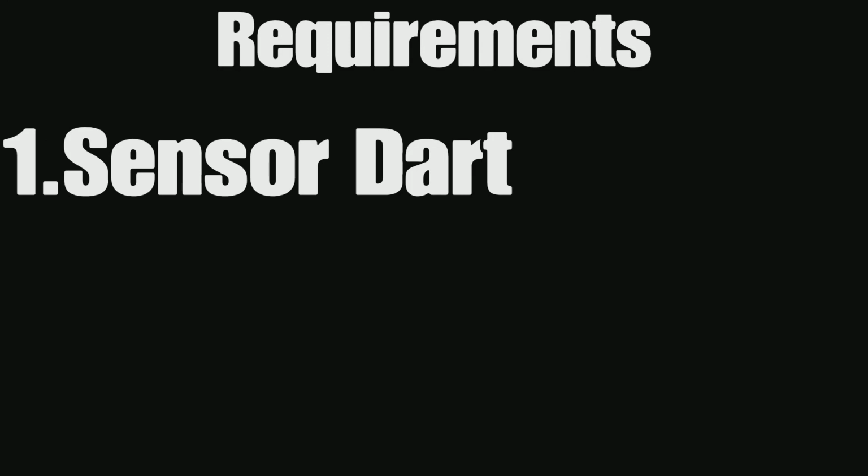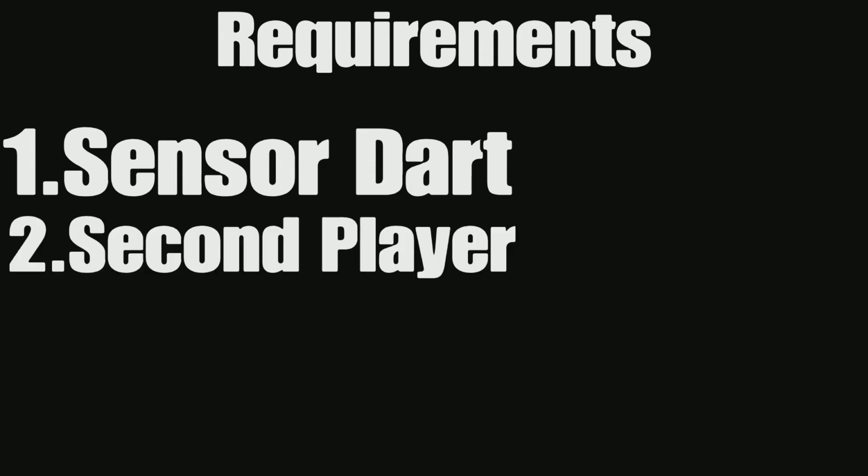So, the first thing we're going to need to understand is the requirements of this glitch. Of course, you will need to acquire a sensor dart either from looting or using the recon specialist. Secondly, to take advantage of the glitch, I would advise to have a second player. However, it is possible to do in solos. Lastly, I would also not recommend doing this in a mode where you don't have respawns.